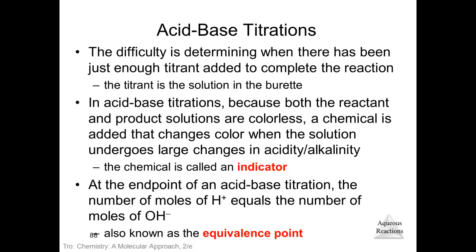This color change is going to occur, like I said, very rapidly. It's really just the difference between 1 drop or 2 drops. So the hardest part in the titration is making sure you're adding this drop by drop, watching very carefully for that color change. And as soon as you see the faintest amount of pink, or whatever your color change by the indicator is going to be, you have to stop. And if you do stop right at the endpoint or very close to the endpoint, you're going to have the moles of the acid being equal to the moles of the base. And this is going to give you the most accurate calculation for determining the concentration of your unknown solution.